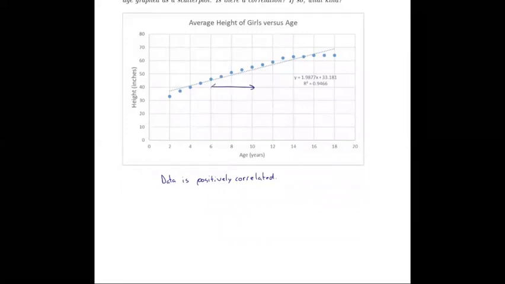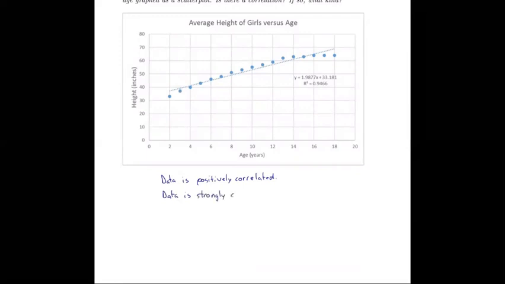If it's too flat or horizontal like this, that's no correlation, because if your points are just randomly scattered around this line, well, it doesn't seem like the effect side to side has any effect on where they are up and down. So that's uncorrelated data in that case. In this case, it looks pretty clear that as we move to the right, there's a nice gradual shift in the behavior of this. So it seems pretty strong in terms of correlation. The data is strongly correlated.